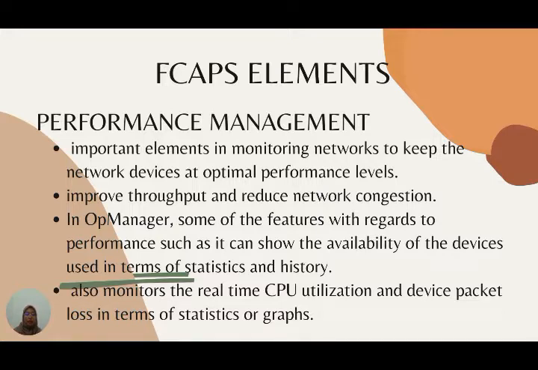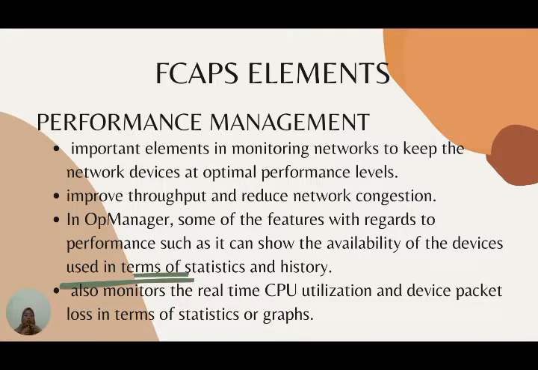Performance management, as we know, is an important element in monitoring networks to keep the network devices at optimal performance levels. Other than that, it can also improve throughput and reduce network congestion. So in OpManager software, some of the features with regards to performance are that it can show the availability of the devices used in terms of statistics and history.